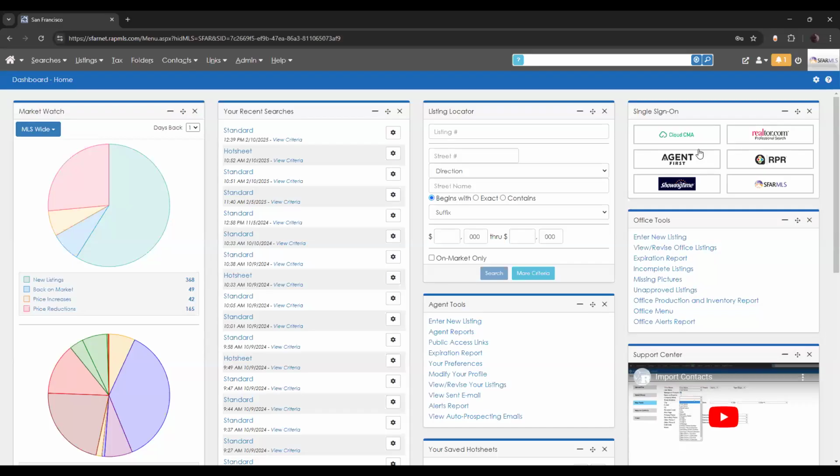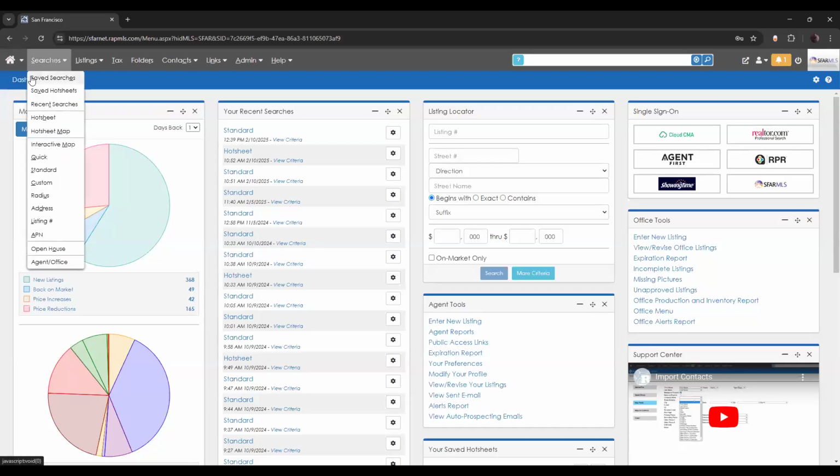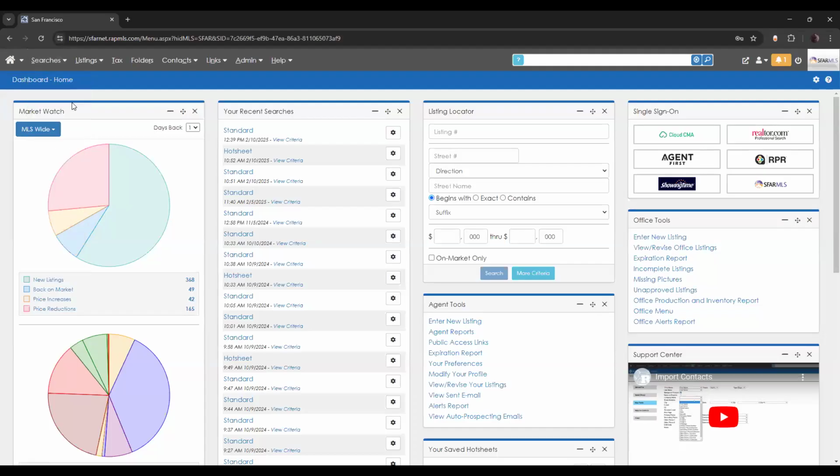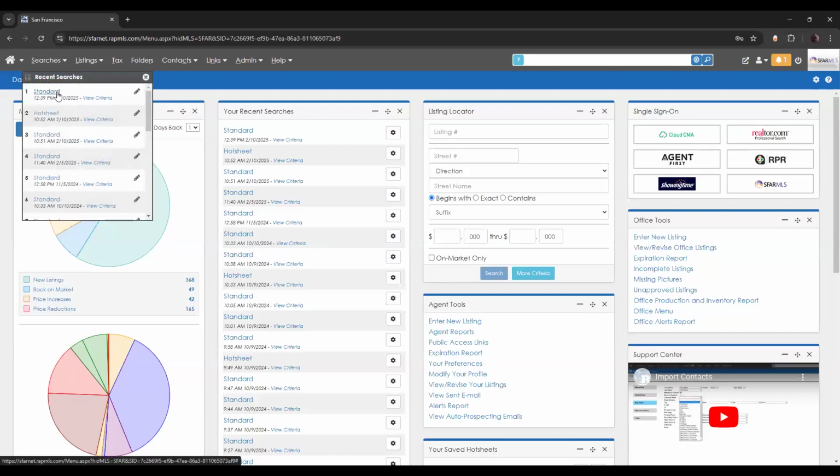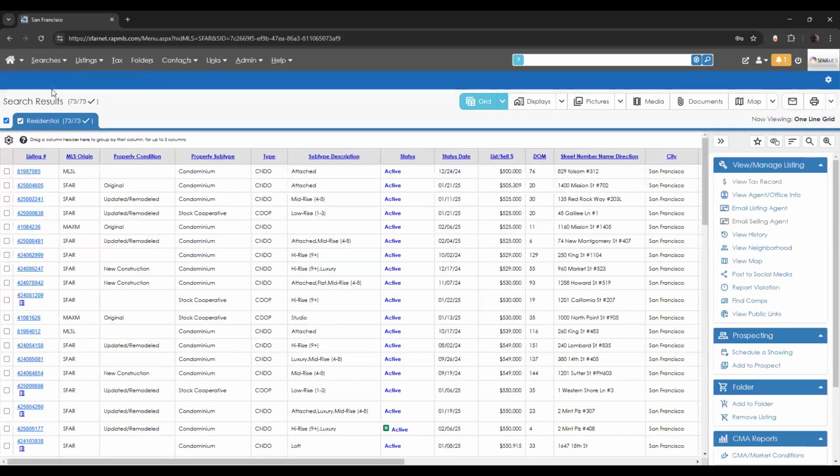To stress the convenience and time saving of MLS 11, MLS 11 is tied into your searches directly, no matter where you run your search. We go up to our searches, our saved searches, we make a new search, even our recent searches. If there's a search that you're running every day, it's the only search you use throughout your workday, it does not matter how you approach or access the search. If I just run a recent standard search that I've already ran prior, you will be taken directly into the MLS 11 search view.